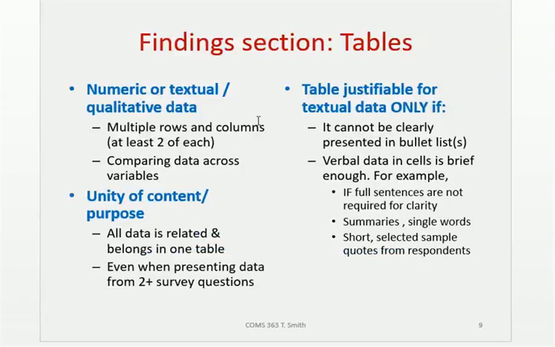For your findings sections, the tables, you're given an option of doing tables or graphs, a total of 6 of them throughout your document, right? So numeric or textual could be used, and using at least 2 rows or columns justifies a table. And if you only had 2 rows and 2 columns, you might actually just be able to create a graph if it's numeric. But if it's textual, then it might be justifiable to have a heading row, a stub column, and then 4 body cells.